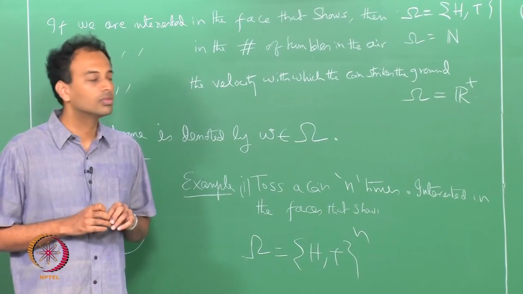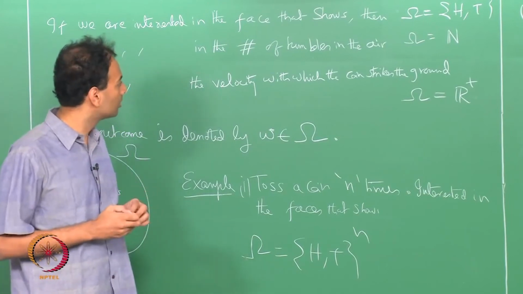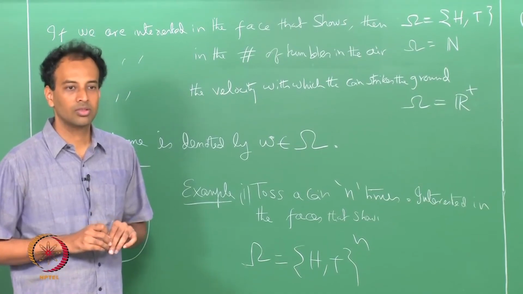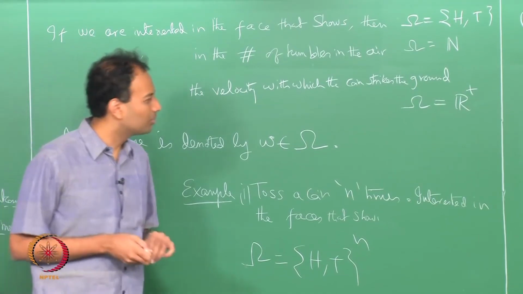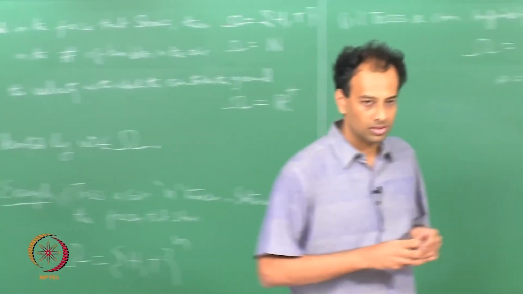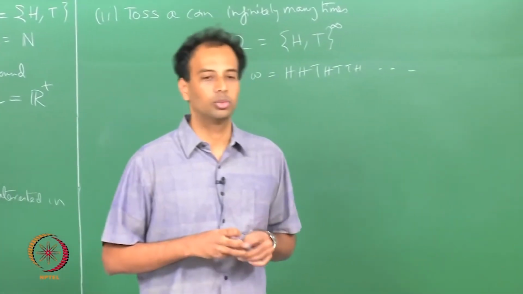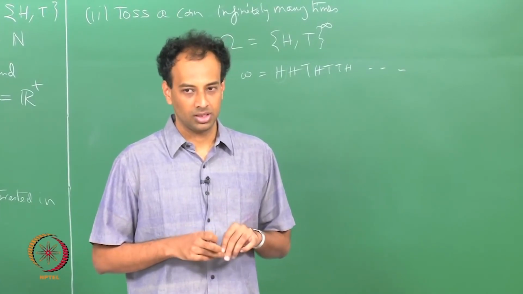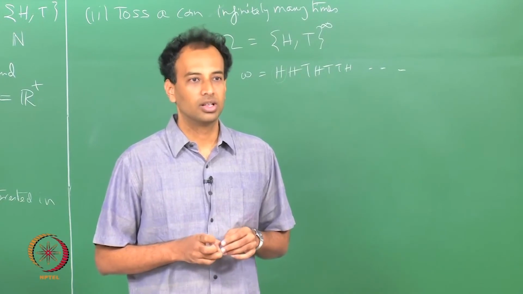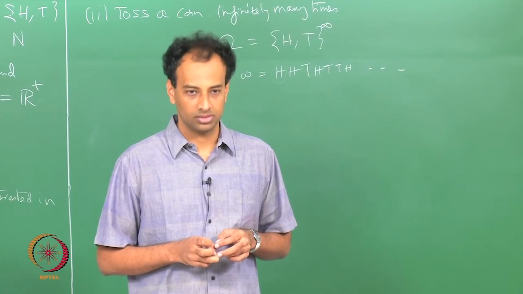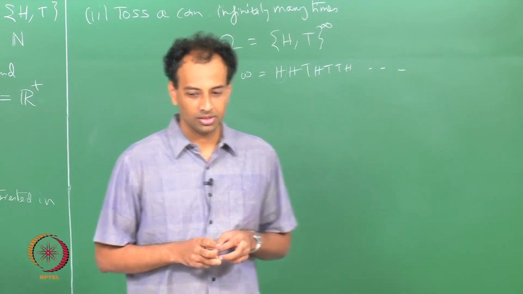Actually, in the third case, if you are interested in the velocity with which the coin strikes, then our sample space is the set of real numbers. Well, the positive real numbers. Actually, it's basically a continuous set, an uncountable set, a continuum of values. So, if you are interested in a particular velocity, then the probability that we assume will be 0 always.